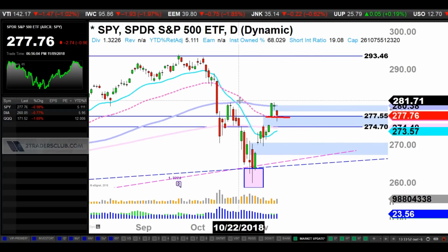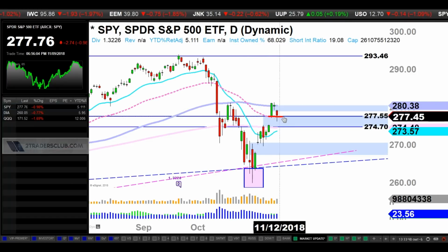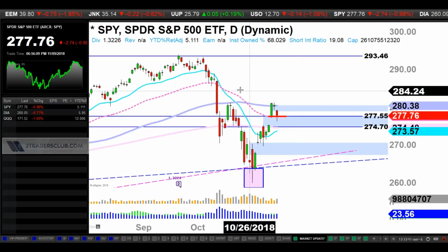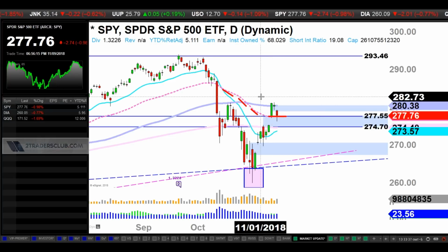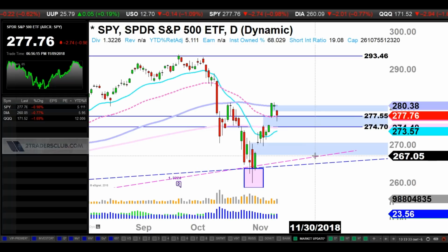The 50 MA here, this is a daily chart of the 50 MA now. It is no longer falling, it is moving sideways. So now we can say the minor to intermediate term trend is slowing. It is no longer vulnerable. You can see it was falling and now we're moving sideways. You can move sideways and then pull back also, but at least for now you can see that the downtrend is slowing, potentially getting nullified.